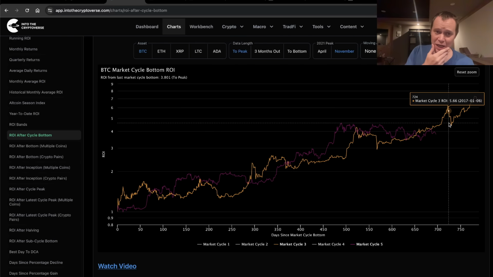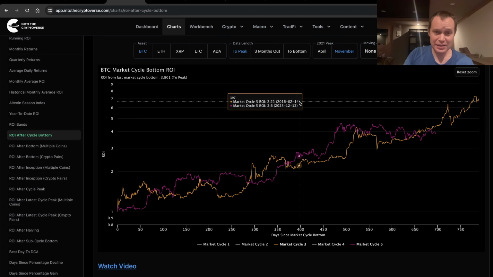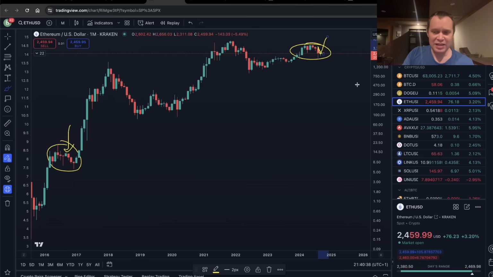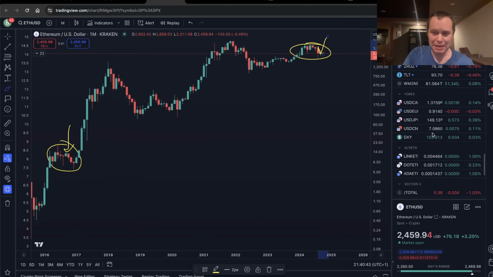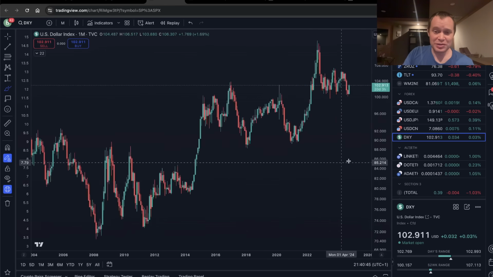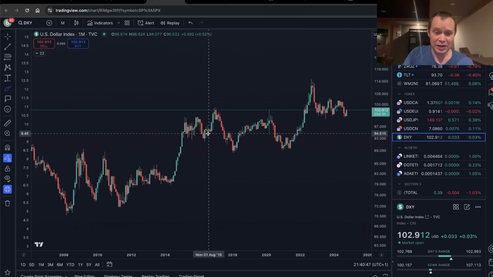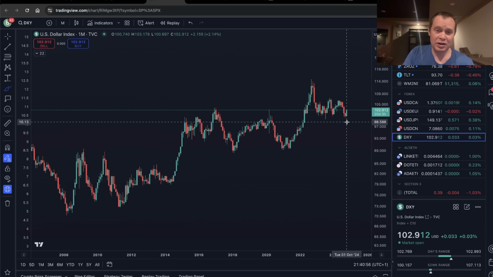But one of the interesting things, which would support Bitcoin still outperforming the altcoin market for maybe another month or two, is the dollar. And when you look back at the dollar in 2016, one of the fascinating things about it was that it was also going up in Q4, right? I mean, here it was weak in August, September, just like it was over here. And then in October, the dollar went up 3%. November, it went up another 3%. And then it topped out the following month or two. Here, it's already up 2%.